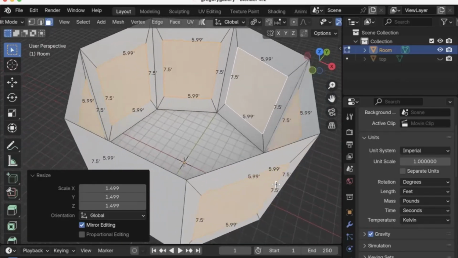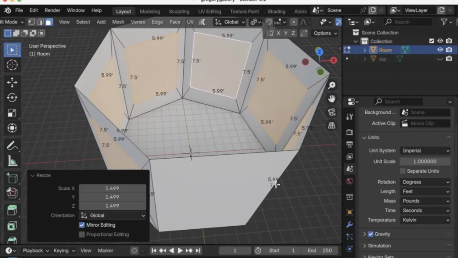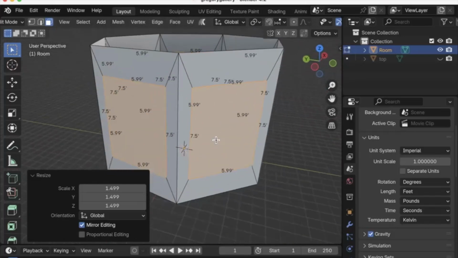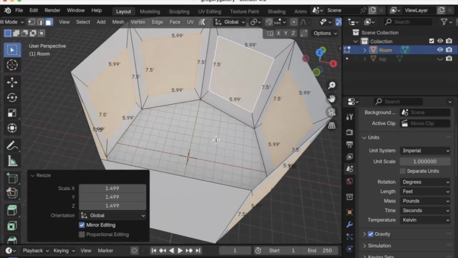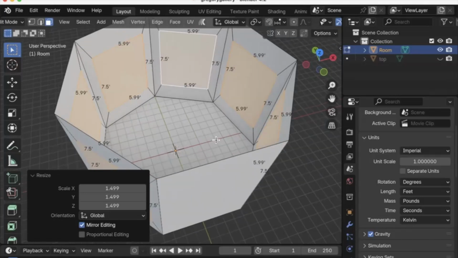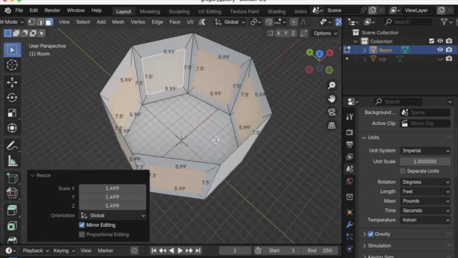So that is looking good. We're going to press the period key again, and we're going to switch the pivot point back to the median. And that's important because whenever you use special settings like that, you should set them back afterwards. It's kind of like putting a tool back away in the workshop after you use it. So things are where you expect them to be, and you don't have unpredictable results.